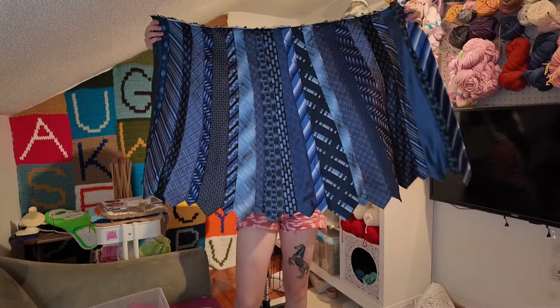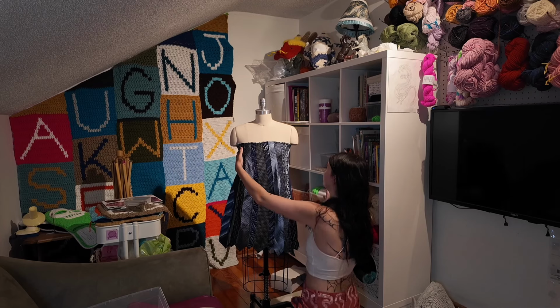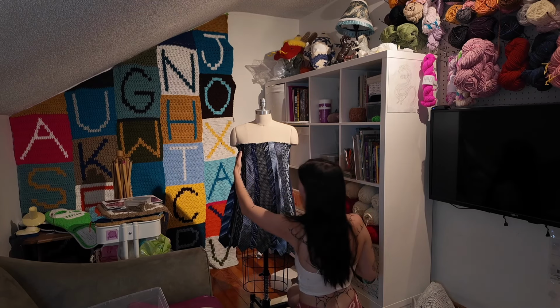You can tell in some places it's listing a bit. And then I just went over the top with the top stitch just because they're falling apart. As soon as you cut a tie, it just starts falling apart. So hopefully my second one will look a lot nicer.